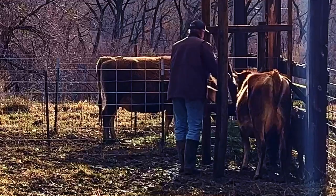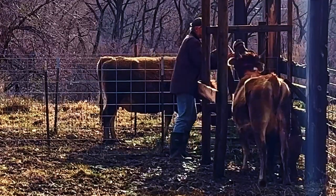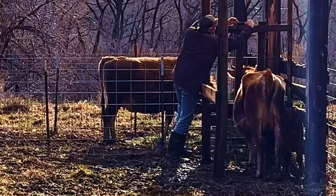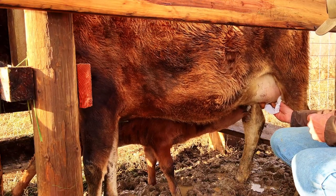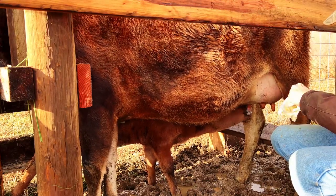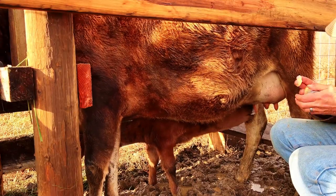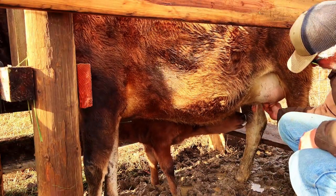Now I can get the halter, attach the lead to it, and get her head through that head gate. Eight-inch gap between these two boards when the gate's closed — I've just got a little eye hook. Now she's locked in. We'll get her cleaned up. Clover's helping me out here, cleaning that passenger-side front. This driver's-side front teat is deformed and unproductive, so it'll just atrophy and she'll make up the production in the other three quarters. Won't interfere with her production much, I don't imagine.